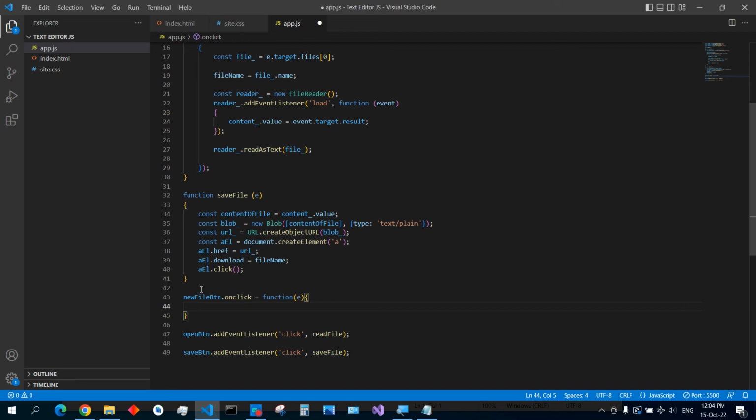When we click on that, we ask the user to give a name. const userInputForFile equals prompt, and we give a message to the user: please give a name for the new file.